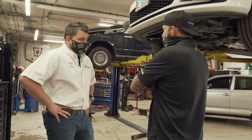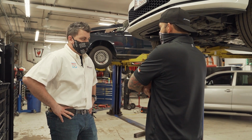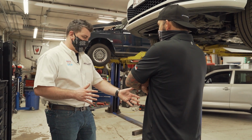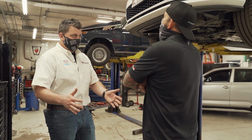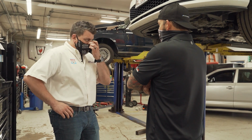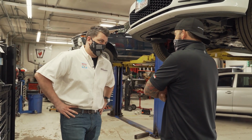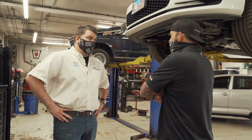That's why I hate to give such a range, but I've seen engines where they start off with a $3,000 build and then it's 12 grand by the time we're all done. Wow. Labor typically will stay the same, right? Yeah, because if you find the broken part, you're taking it off anyway. But some of these Porsches are the perfect example, where we've gotten into just a top end refresh and we find some broken things and we have to go all the way down to the cases.